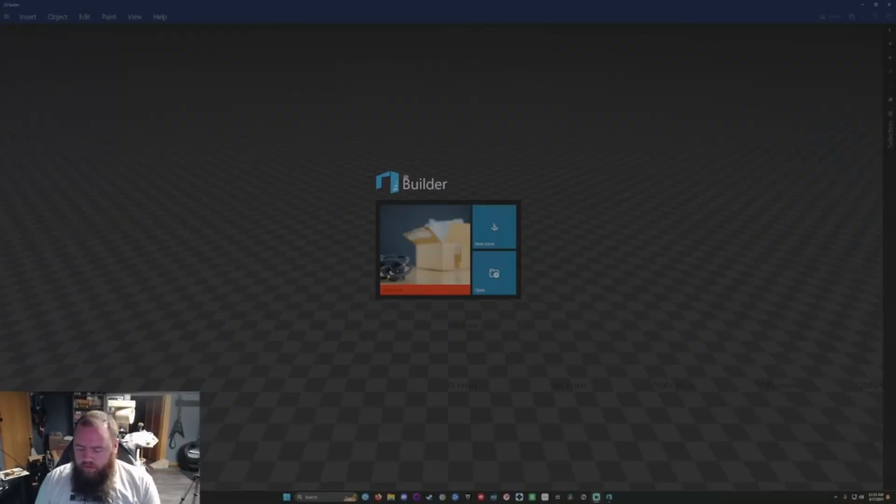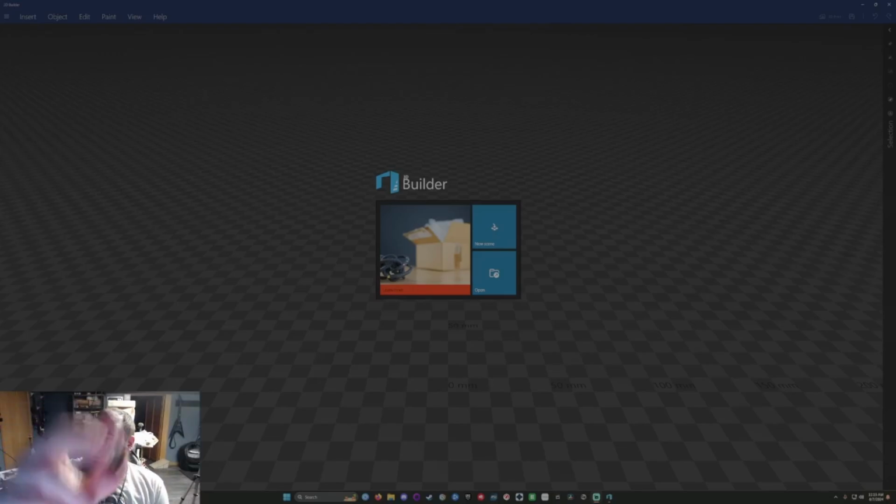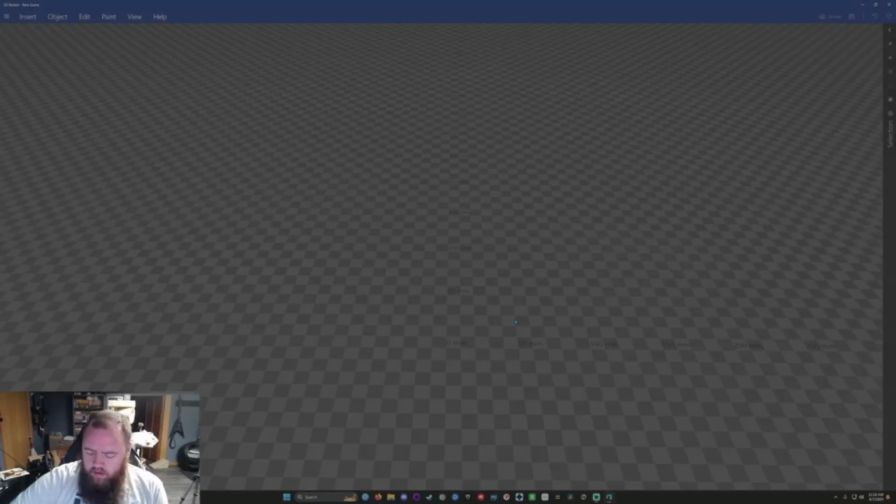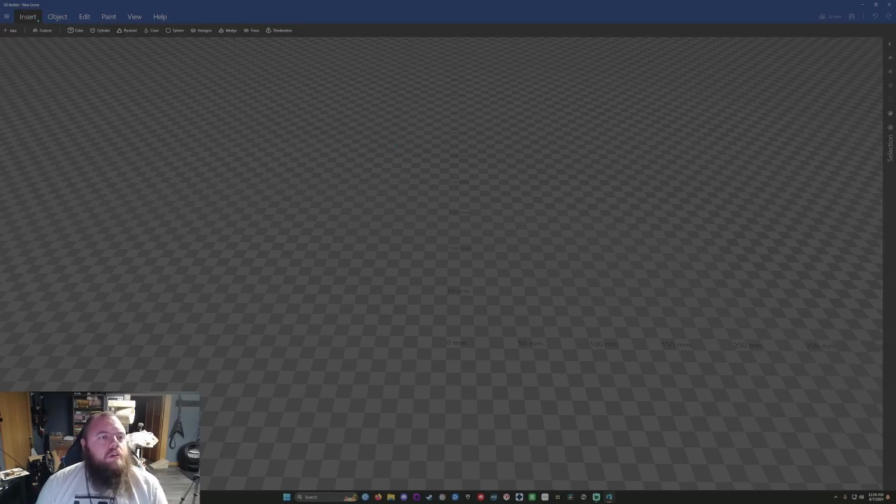Alright, so this should theoretically be fairly simple. I'm just going to take this little guy here and we're going to get some measurements in, and I'm just using the 3D Builder that's built into Windows because this isn't really an intricate piece and it's free. So we're going to get some measurements here. My width is looking at 13.6, but that's probably worn out and shrunk over the years.